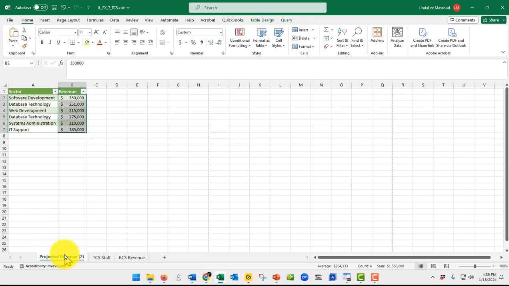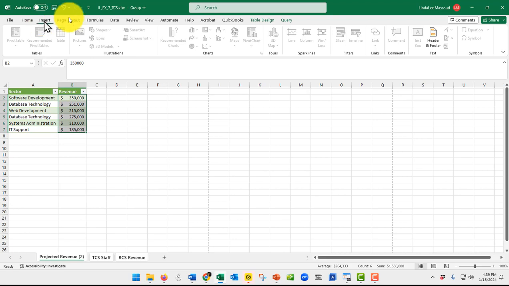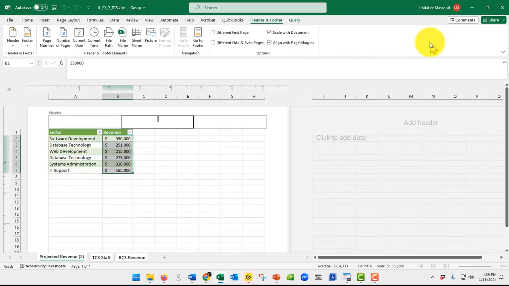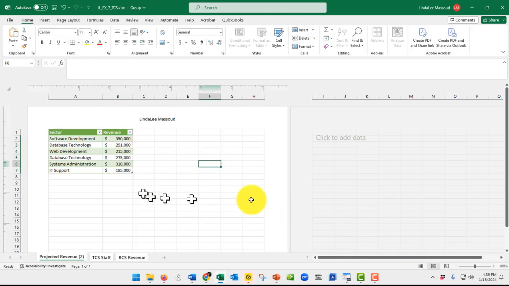Click the first one, which is already selected. Press down the shift key and hold it. And click the last one. That selects the first, the last, and everyone in between. Now then I can go up to Insert Header and put my name in the center of the header. And when I'm done, I can click back down here to get out. Now go back to the normal view.